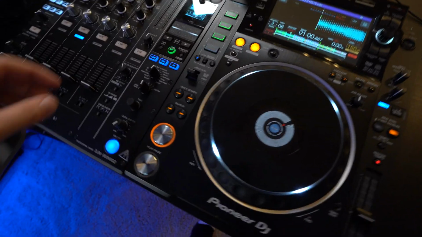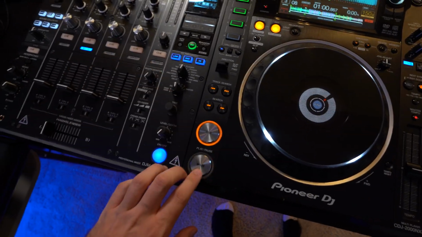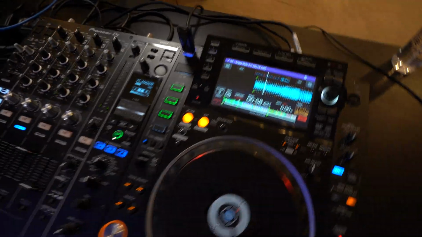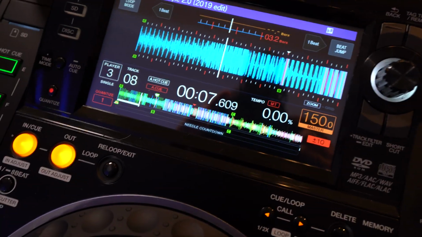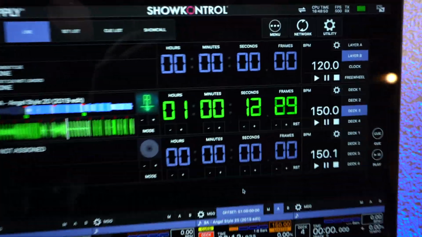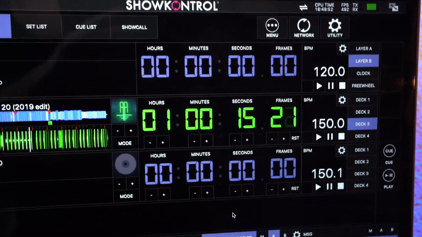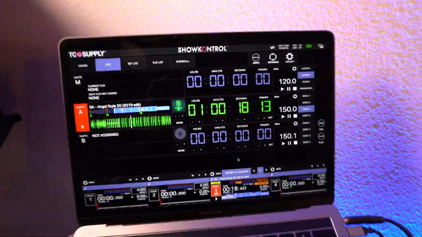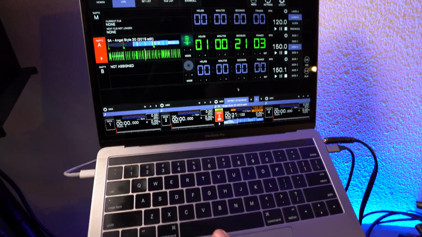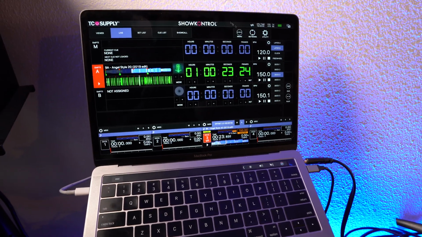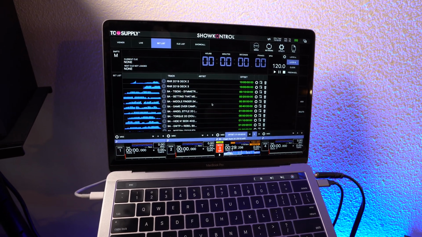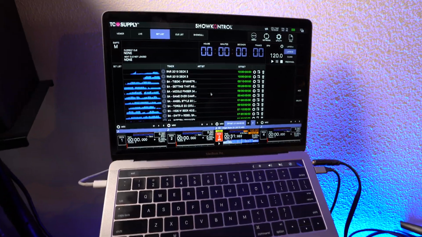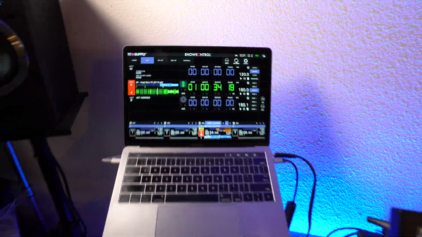So what happens, let's play this track without audio for a second. We can see that we are, if I change my time mode, about 7 to 10 seconds into the track. What ShowKontrol is doing, it is adding an offset to allow you to program different tracks at different offsets. So within the set list window, you can see all of the tracks that have different offsets.